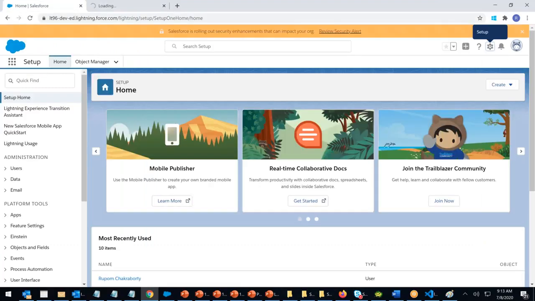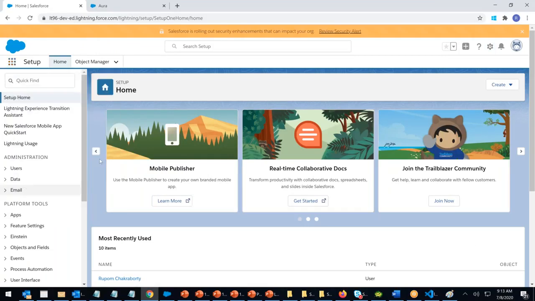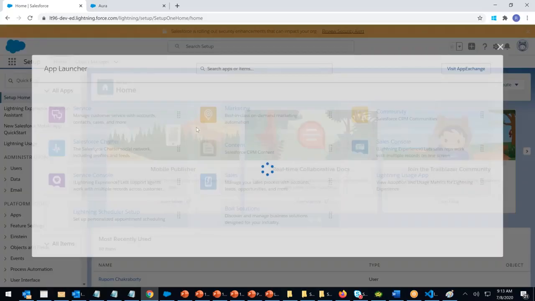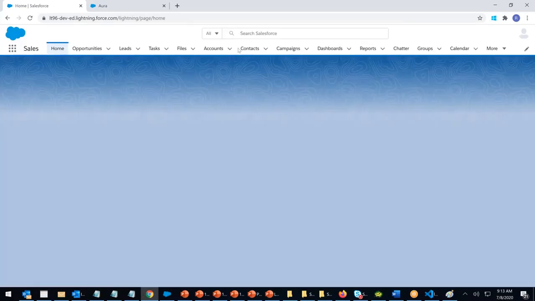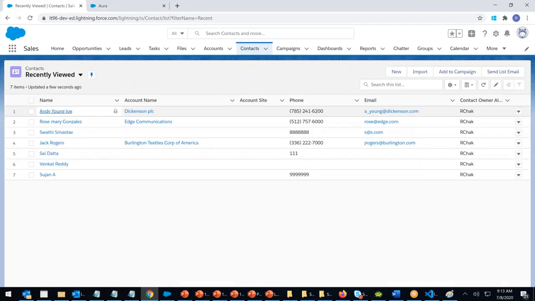So I can search anything on contact. Let me go to the contacts. I'm searching on the first name field only. Swati.